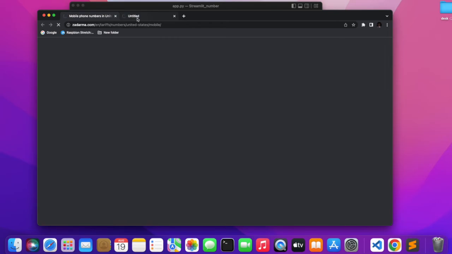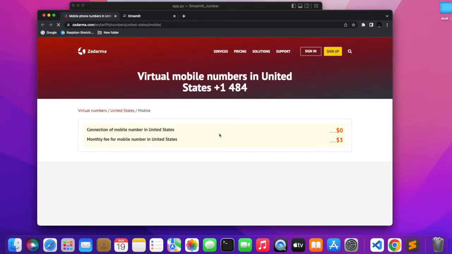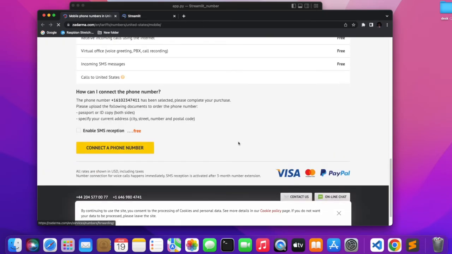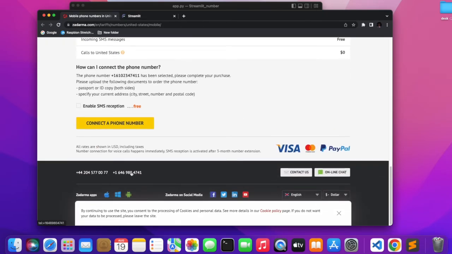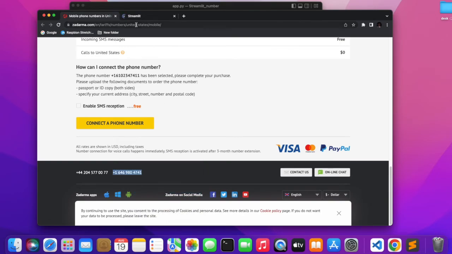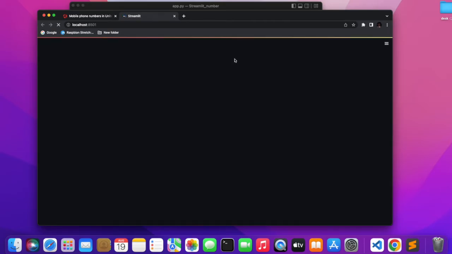Basically you just need to show that that number belongs to that location itself. Okay, yeah, so we have this number here. Let's just copy this text, and once the app is booted up, the app is running.